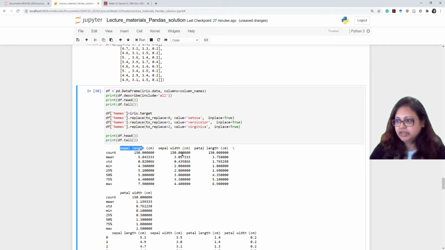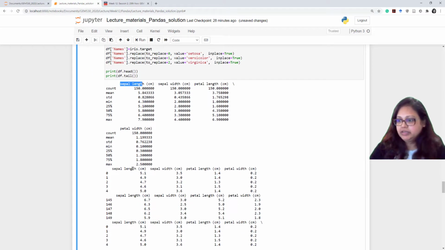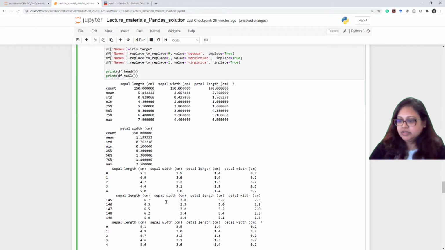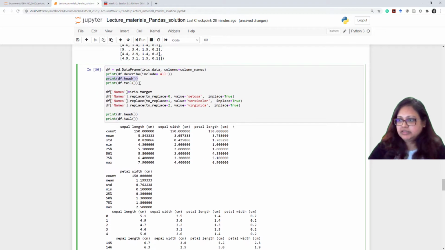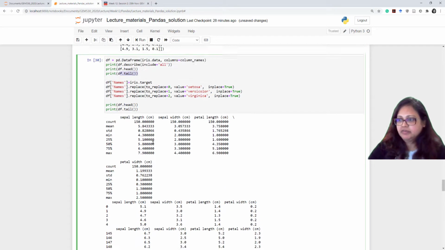We have sepal length, sepal width, petal length, and petal width. You can see their minimum, maximum, how many numbers we have, and the averages, all of them are there. And then I added the first 5 and last 5, so you can have an idea of the data set we have.